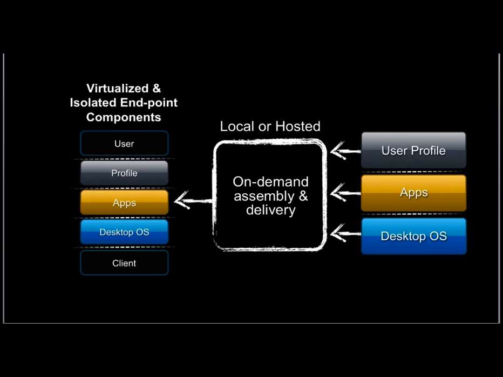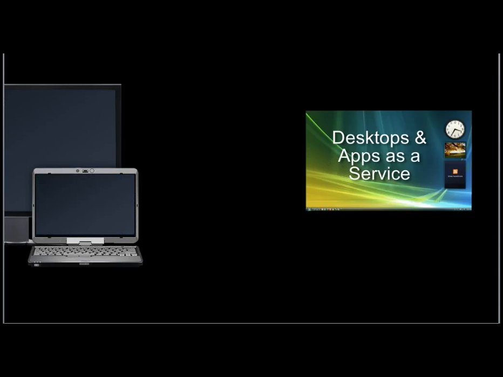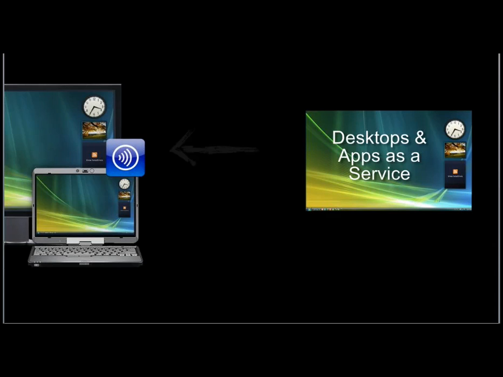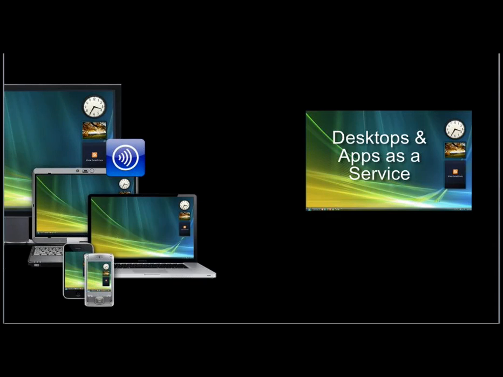And as you look, moving desktops and apps as a service, you can now provide IT flexibility and end user flexibility. In the past, those two never really saw eye to eye. If corporate wanted to mandate a certain usage, it was inflexible to the user. If users required flexibility, it was inflexible for IT to manage.